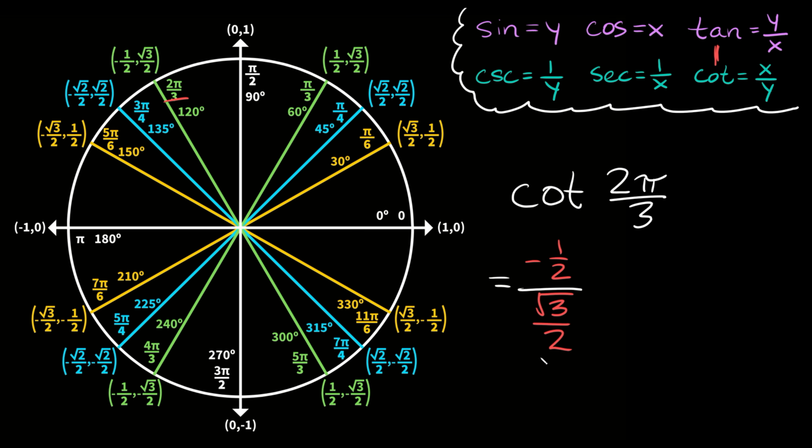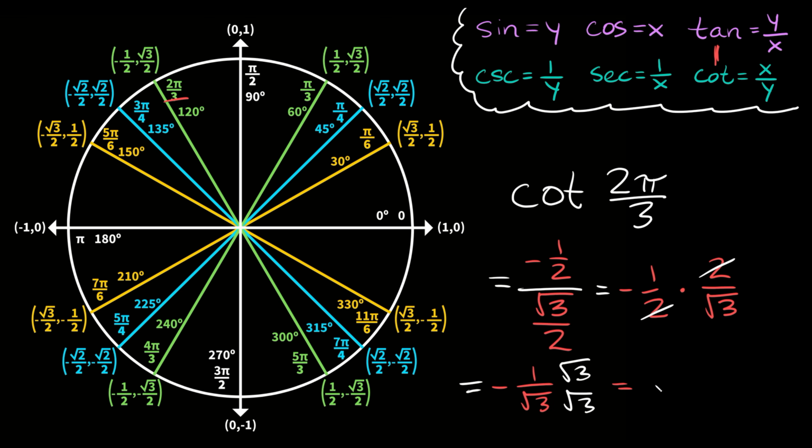All right, so again, in order to divide these, we can multiply by the reciprocal. So this is going to be equal to negative 1/2 times 2 over root 3. All right, so then here you can see we have a 2 on the top and bottom, so those cancel out. And all we're left with is a 1 on top and root 3 on the bottom. But remember, it's negative, right? So negative 1 over root 3. So again, we have to rationalize this denominator, right? One last time, like so.